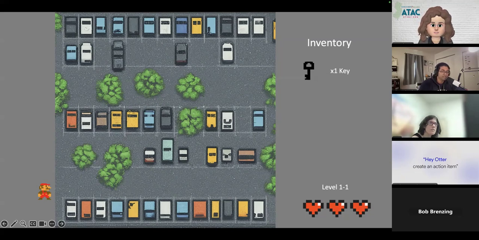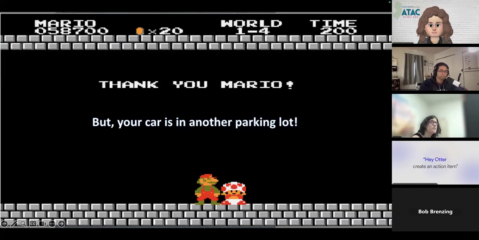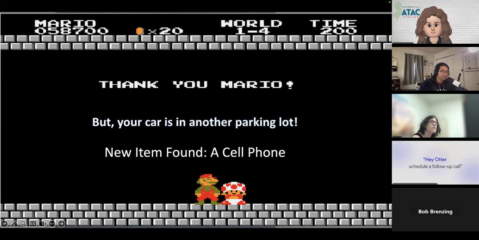Start trying every key on every car. Okay, so you put the first key in the first car, nothing happens. You put the second key in the second car, nothing happens. Third and fourth in every single car until finally the key enters the car and the door opens. You get inside, however, it won't start, but there is a note on the seat. And on the seat, you also find a cell phone, which should be pretty useful.